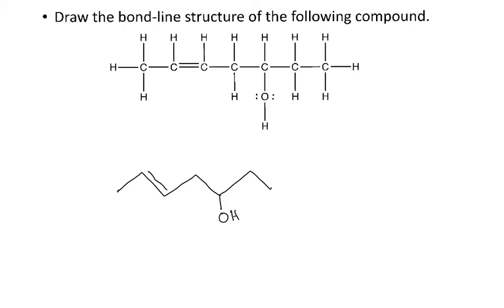All right, and then I think I mentioned this in the other video. Whether we draw the lone pairs or not depends on exactly what we're doing. In this case, since they showed me the lone pairs in the Lewis structure, I'll go ahead and put the lone pairs on in my bond line structure.